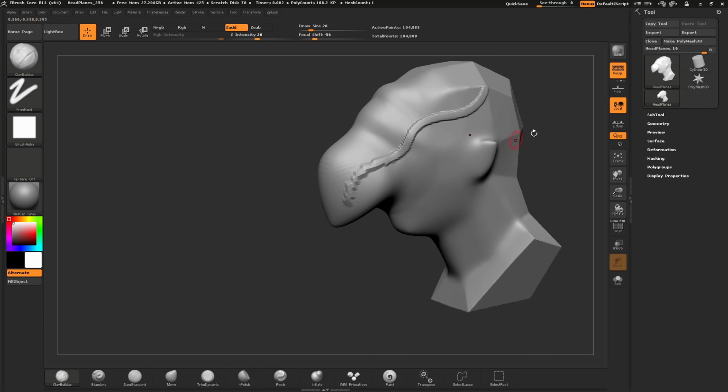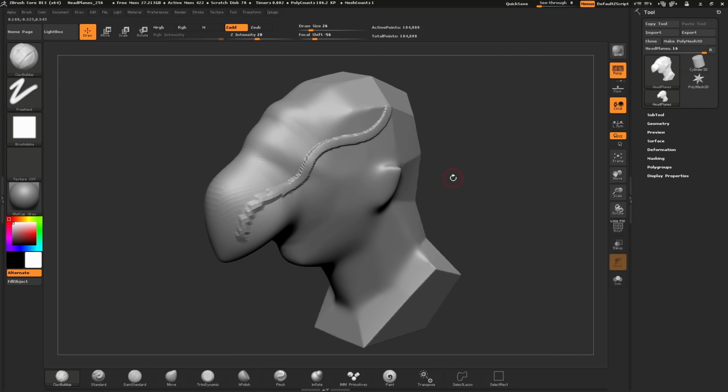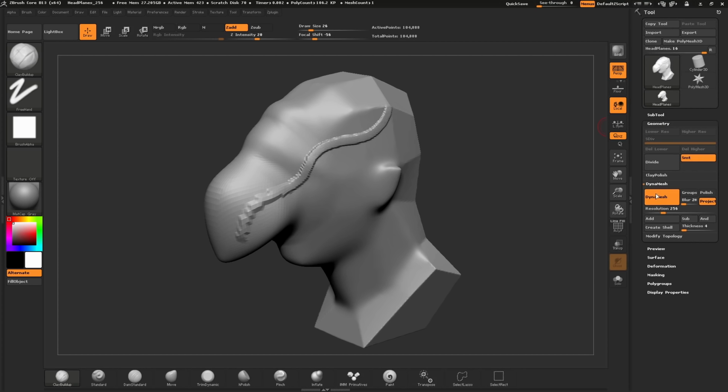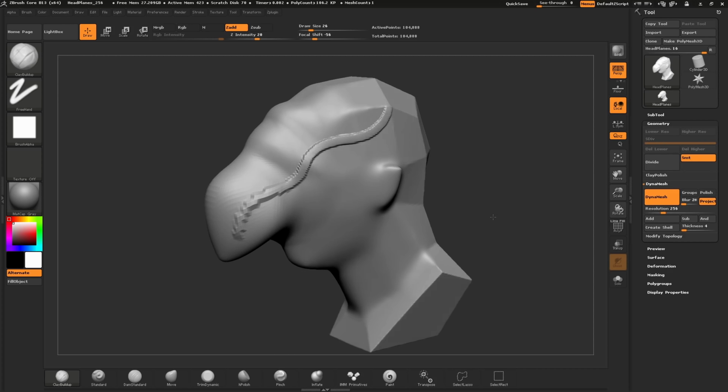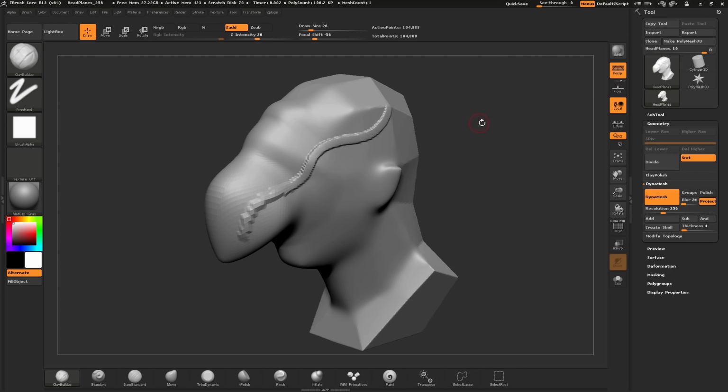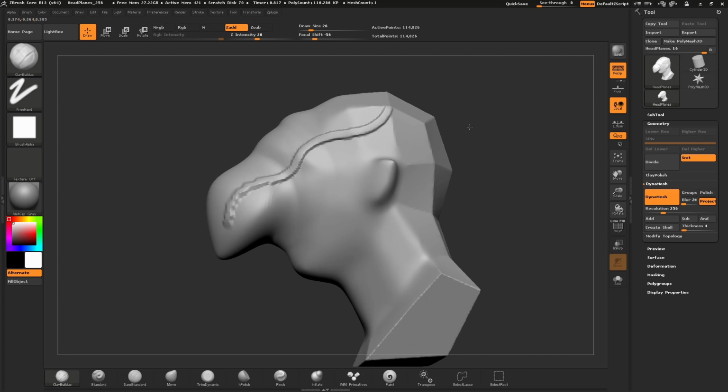So ZBrush has a process called Dynamesh, which is its digital clay. This is going to allow us to redistribute the clay on our model and remove this stretched area. So Dynamesh is located underneath the tool palette here in the Geometry tab and then under Dynamesh. And it's this large button right here. Now this model already has Dynamesh active. So what this means is that I can simply come off of my model to the canvas like so. I can hold down Control and drag out a box. And when I release, it's going to reapply that Dynamesh, which is going to redistribute the surface of the model.